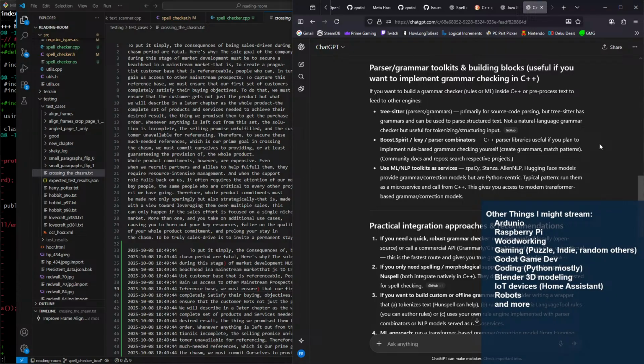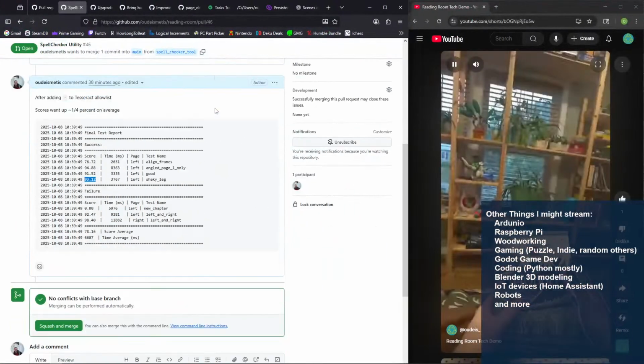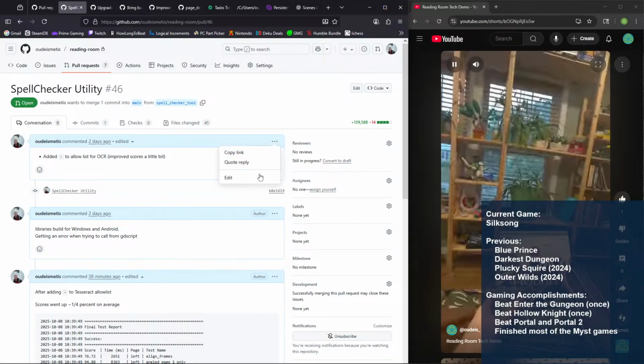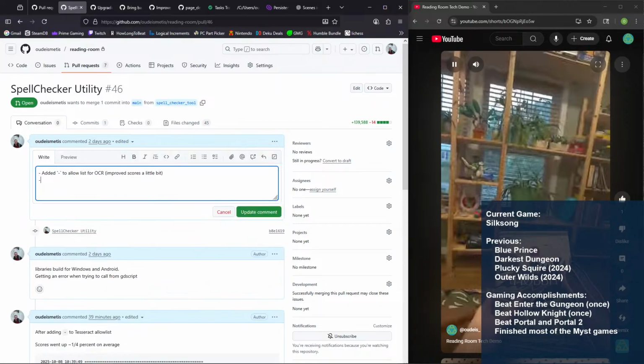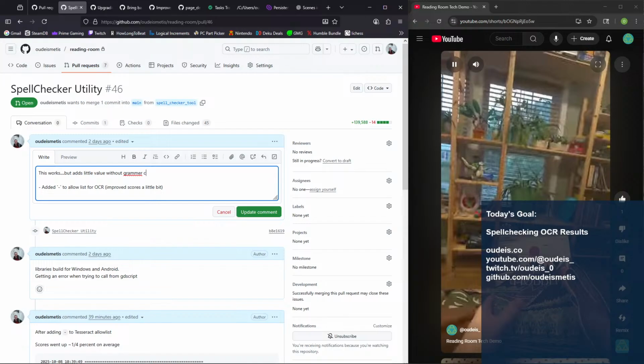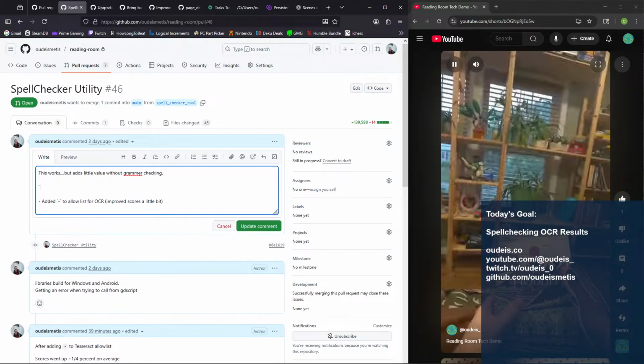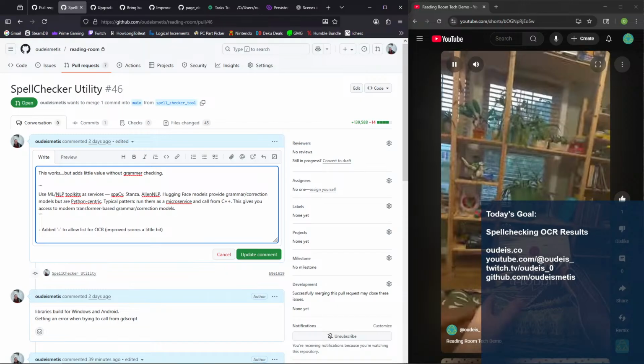So I'm going to say this works, but adds little value without grammar checking. There aren't really any C++ options for grammar.